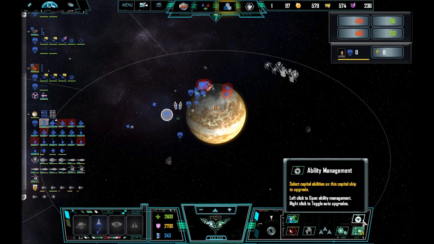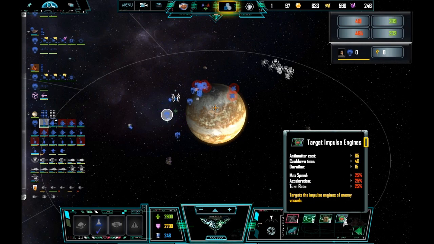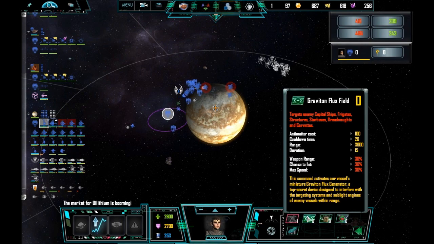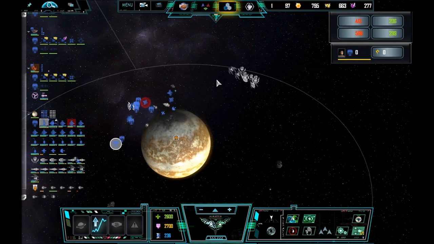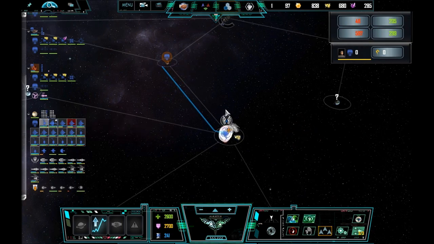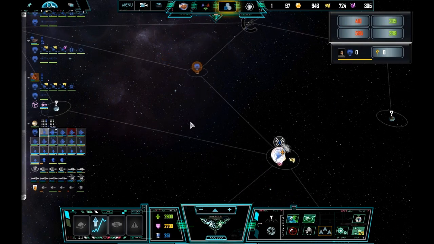Okay, what else do we have? Graviton. Target impulse weapons of enemy vessels. Okay, Tasha Infiltrator and got that actually. I have to come up quite closer before I can start using it, but we have the superior firepower. Don't tell me they're going to start heading towards my inner planet there. We'll have to try and rush them there to beat them, so they can't do too much damage against it. That's going to be annoying.